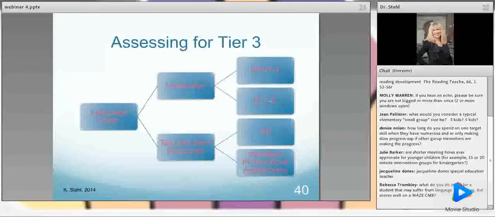Then if you're concerned about your child's language, you might get with your school language teacher, and that specialized teacher in Tier 3, I would hope, would have the resources to administer the Peabody Picture Vocabulary Test and the Expressive Language Test to get some greater details about the kind of language problems that the child is encountering. And then finally, what about reading strategies? In our McKenna and Stahl book, the assessment book, we have several tests.